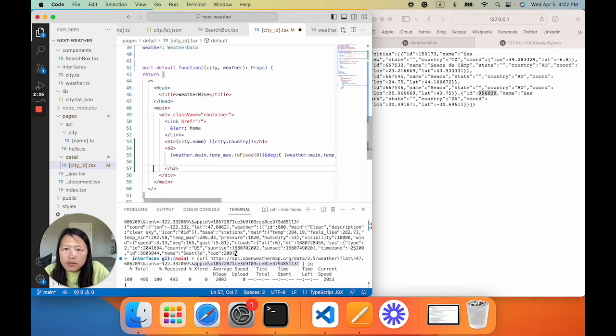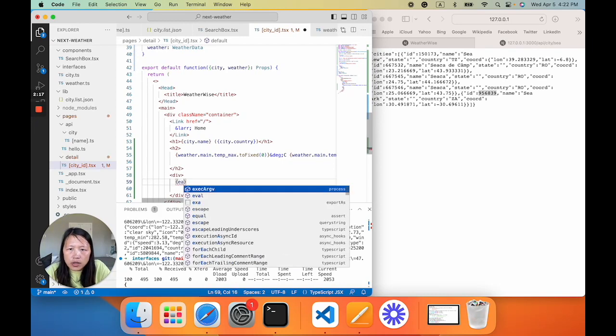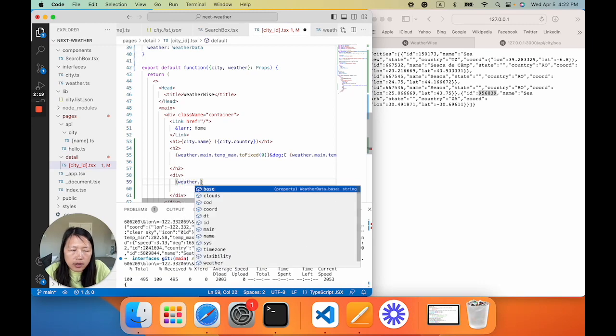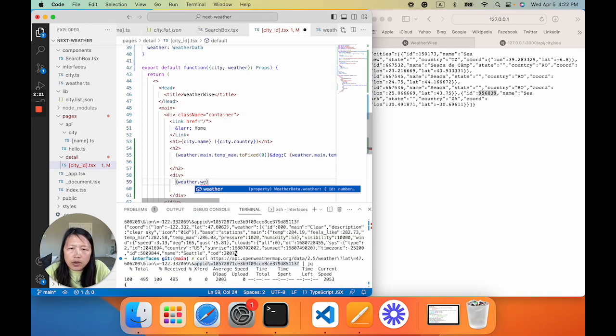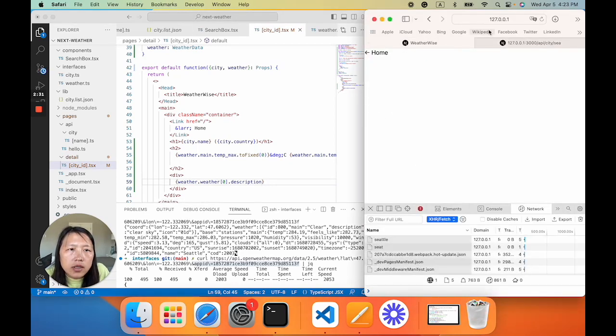Then we can also display some descriptions, which is weather 0 descriptions. All right, let's take a look here.